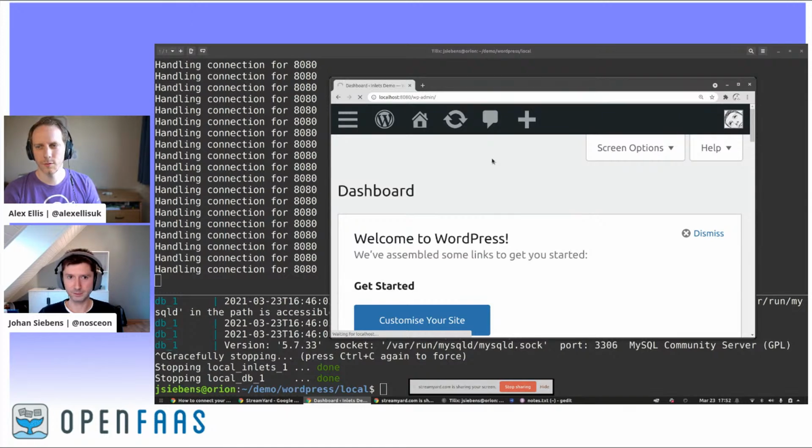Just now shut down the database and seeing what happens, seeing if it will gracefully handle that or not. Who knows? I guess WordPress isn't designed to run without its database.